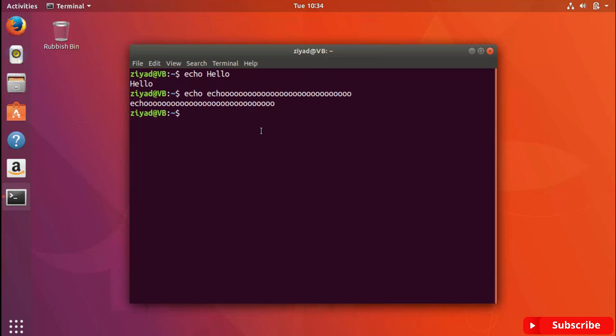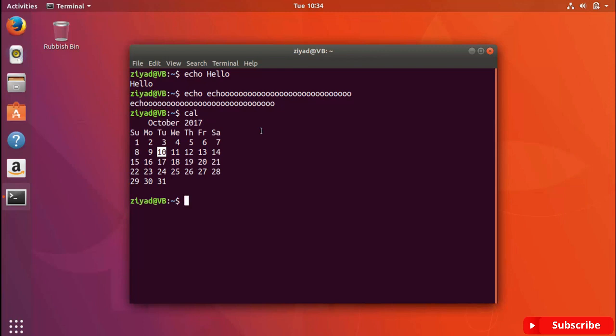So let's try now with another command called cal, and cal is going to show up a calendar on the screen. So if we type cal, just like that, and press enter, you can see that we get a calendar for the current month, with today's date also highlighted. And now I'm doing this in October 2017. When you're watching this and doing it yourself, it may be a very different month, but you get the point. You type cal, the default behavior is that you get the current month with the current day highlighted.